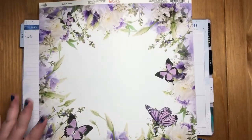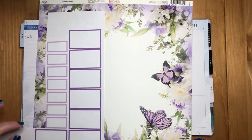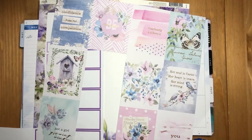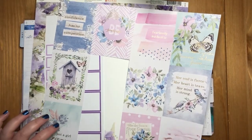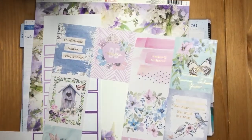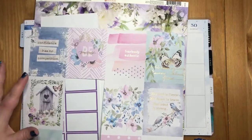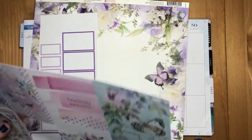But anyway, this is so pretty. And then the other, I made coordinating boxes. And then I also pulled this out, which is left over from the Prima Marketing watercolor floral collection that I used in my, I think it was my April monthly. But anyway, these have similar colors, so I figured I would pull it out and have it handy just in case I see a spot to use one of these quotes or whatever.